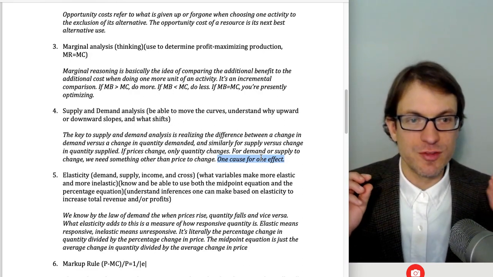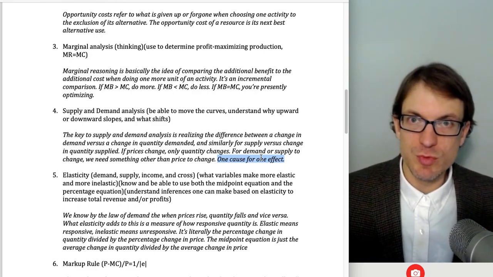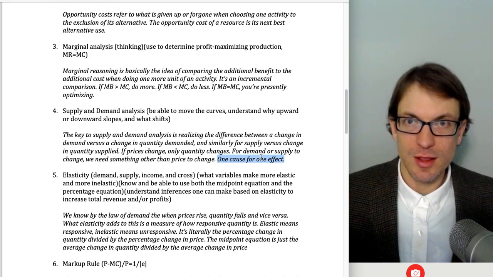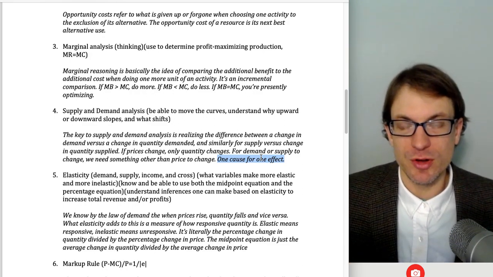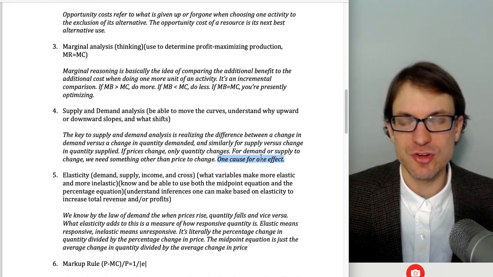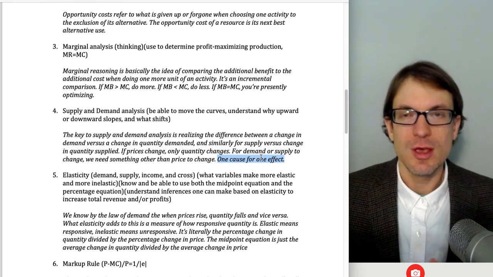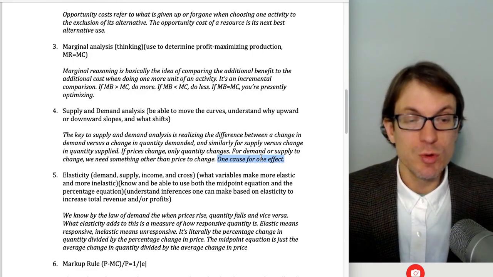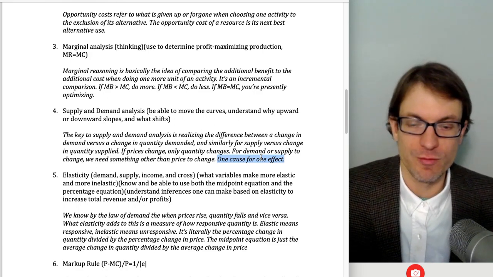And if the demand shifted, we get an increase in quantity. If supply shifted, we get a decrease in quantity, right? And both of these happened at the same time. But what economists might want to do is say, how can we characterize this situation? Of course, we know both demand increased and supply decreased. We know the price rose. We want to know which had the stronger effect on the market, because this is important for our forecasting.